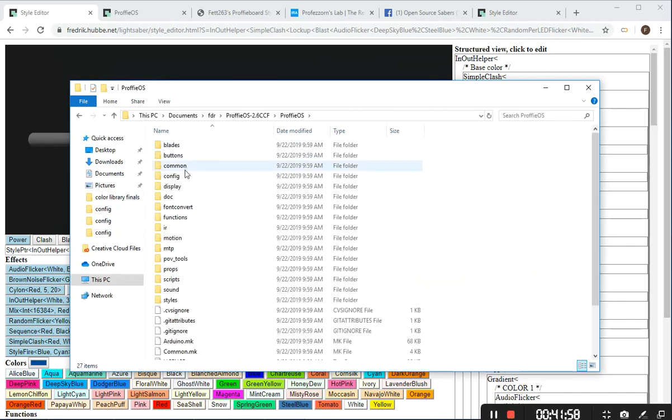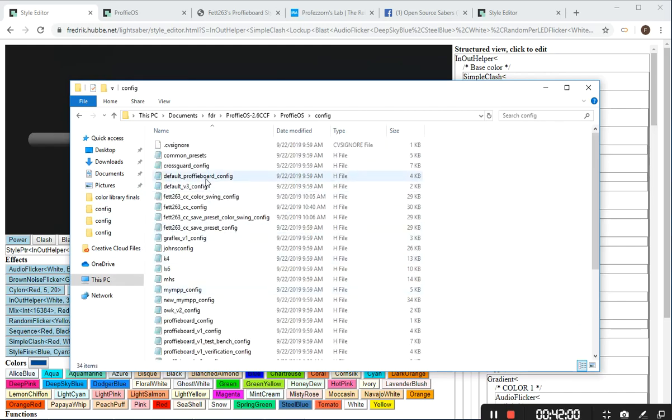But you go in and you'll find your config folder and you'll see there's a lot in here. Usually probably start with like the default Profie, but there's a lot based on saber. You do have to make sure, obviously, if you have NeoPixel or LED, there's a lot of stuff. Again, the manual covers that, so definitely read it. If you read the manual and you don't find your answer, you're unsure of it, ask for help. But the config file is very important to get all this underway.